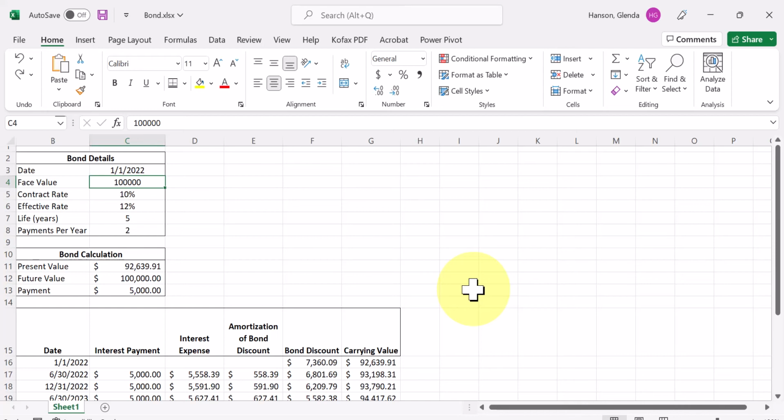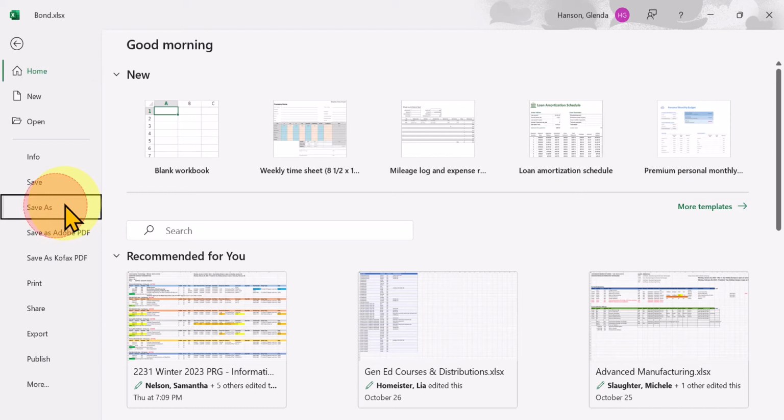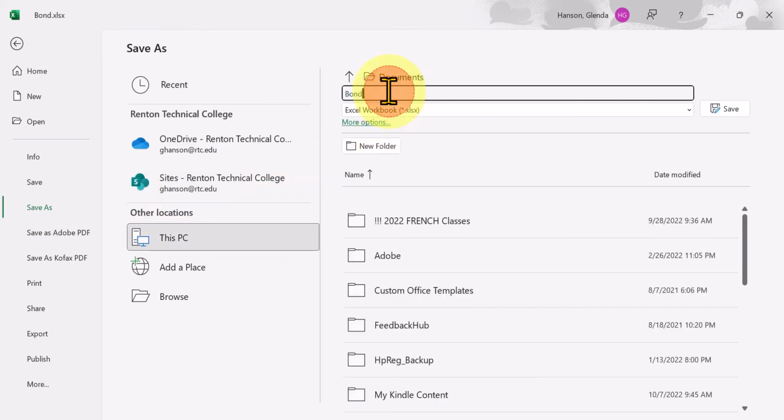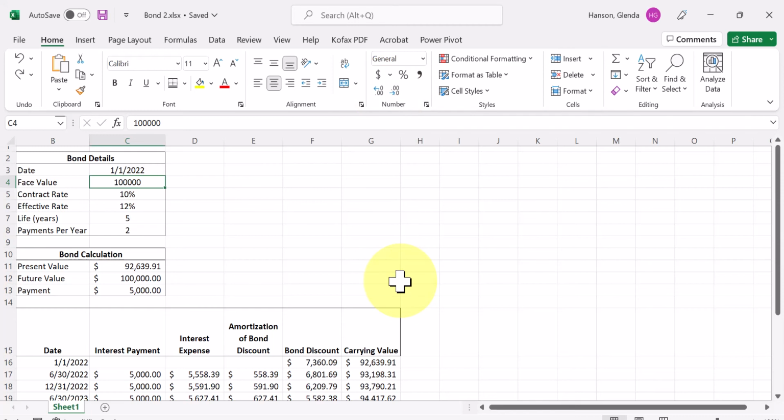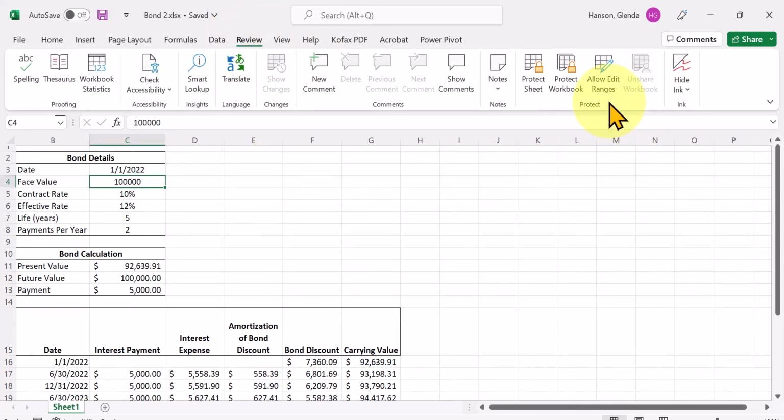Okay, the next step is to put a password on our chart. So let me save this at this point. And we are going to choose review, protect workbook.